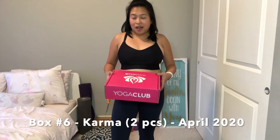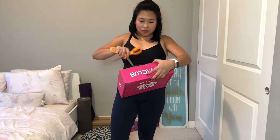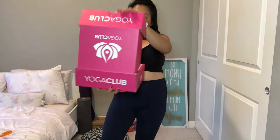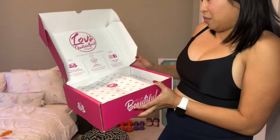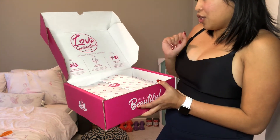This is actually the last box that I got. I've had it for months but haven't even opened it, so I'm going to open this one with you. It's a very medium sized box. Inside you can see it says 'Love Guaranteed' — tips for the perfect unboxing: inhale love, exhale gratitude, then unwrap the outfit, snap, share, and win.